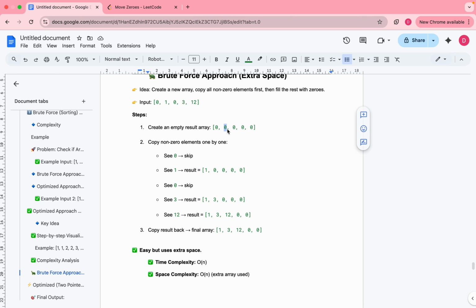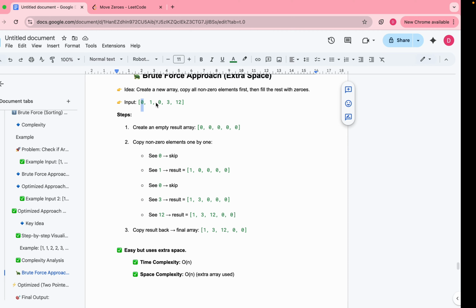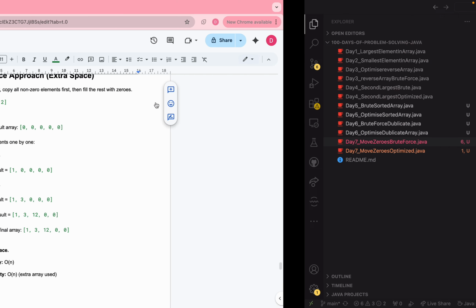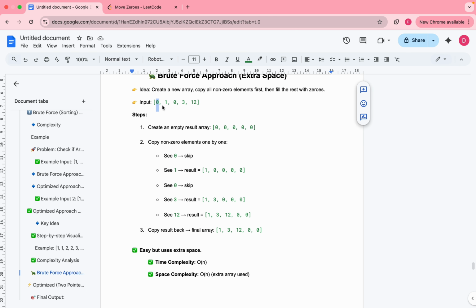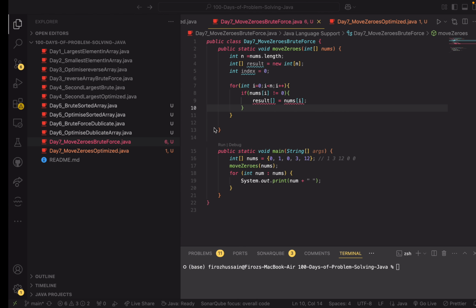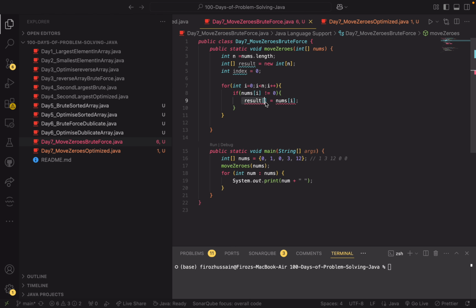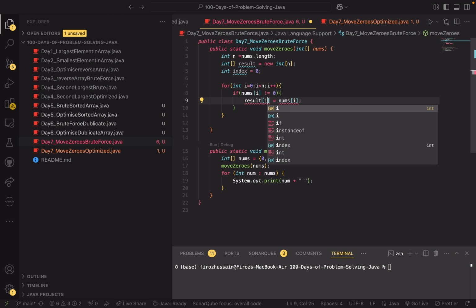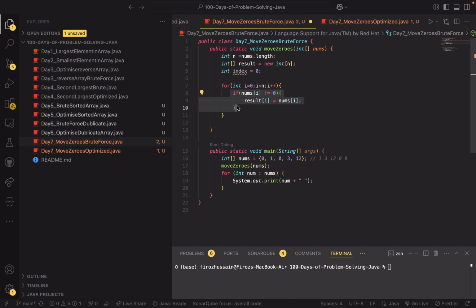In this question 0 is in the first position. So our result index should not be i, it should be changed independently. If we put i here, it will create a problem at the end.